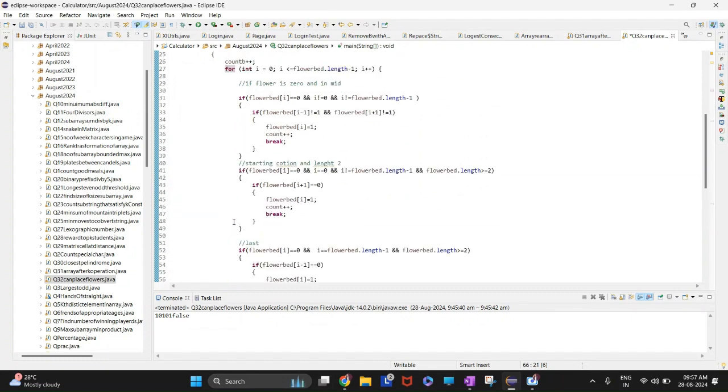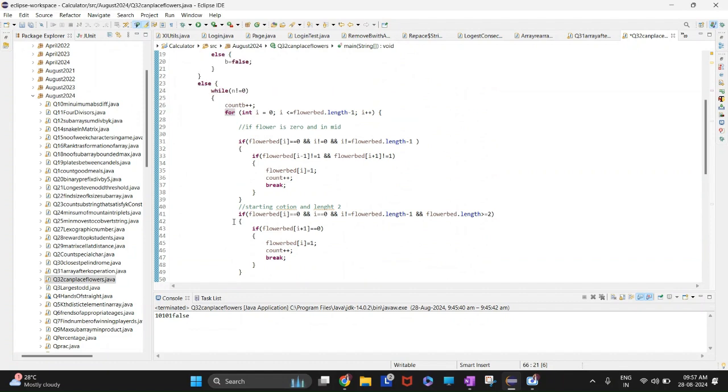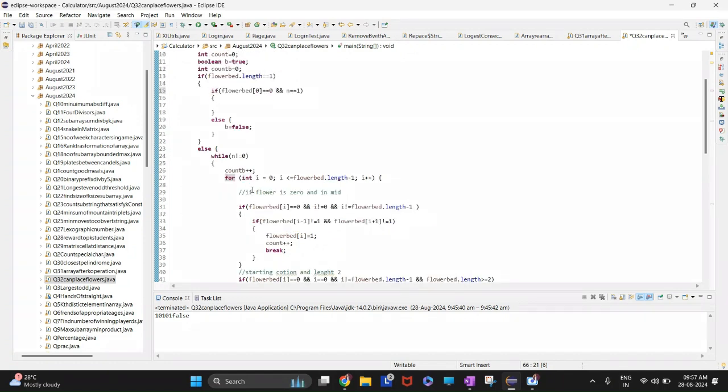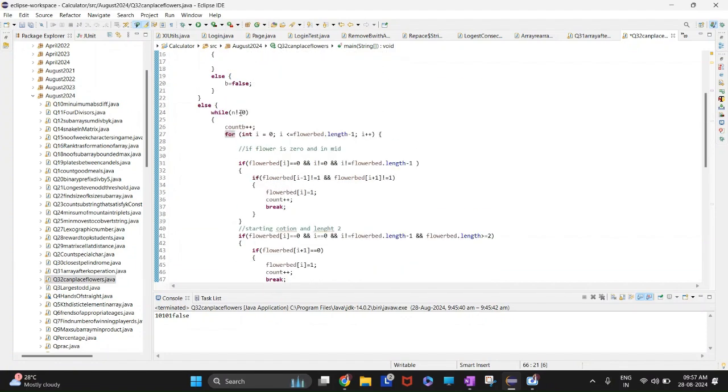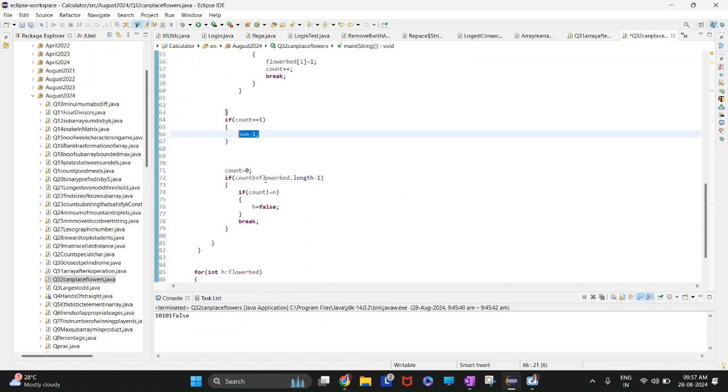So one situation will appear where the loop will never exit: if some condition is not satisfying any of the three conditions, then n minus 1 will not happen, n will never be reduced, and n will never become equal to 0. So what I have done, I have kept another count. If we have scanned almost all the elements, then we can break out of the while loop.